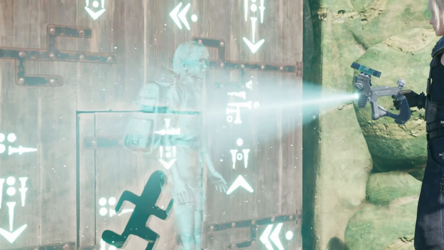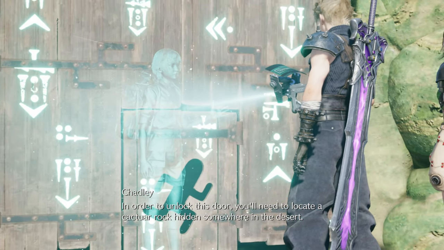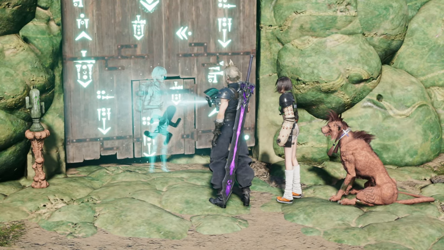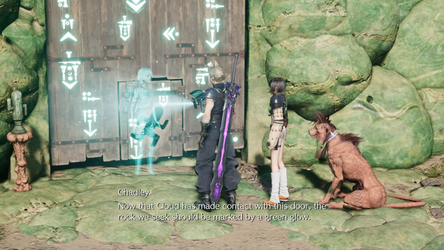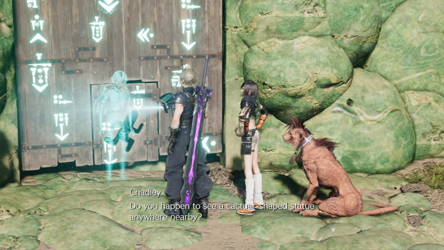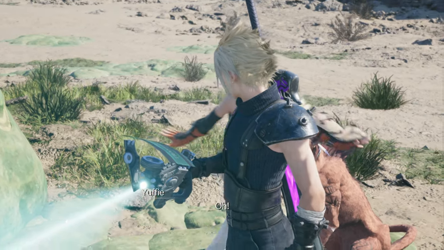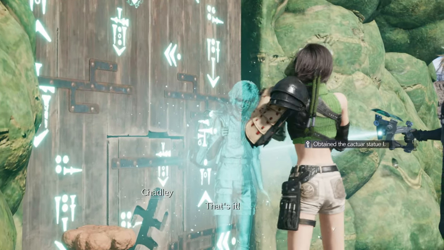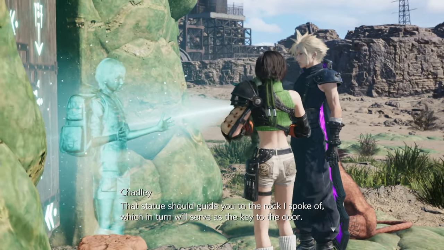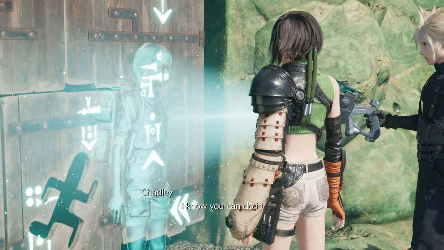Interesting. Well then. In order to unlock this door, you'll need to locate a Cactuar rock hidden somewhere in the desert. Okay. What kind of rock? A mineral deposit named for its distinct Cactuar shape. Now that Cloud has made contact with this door, the rock we seek should be marked by a green glow. By the way, do you happen to see a Cactuar-shaped statue anywhere nearby? Yeah, behind you. Literally right to the left of us. Oh. Yeah, what are you guys, blind? That's it. That statue should guide you to the rock I spoke of, which in turn will serve as the key to the door. Thank you.